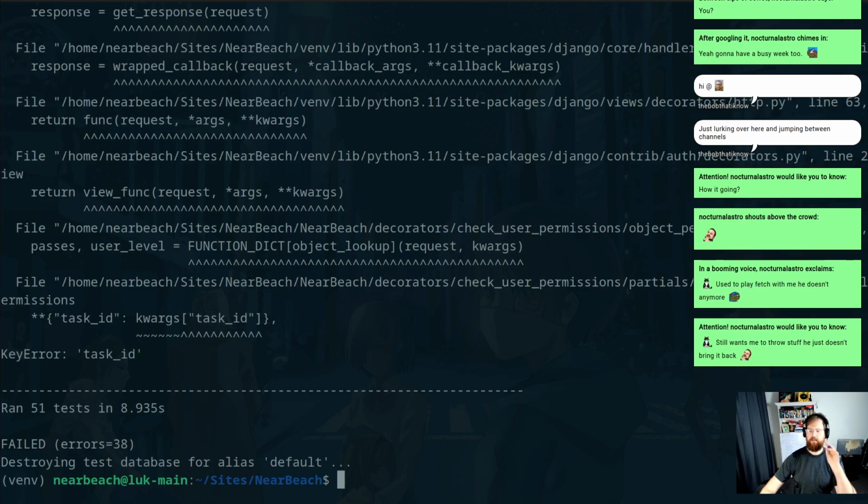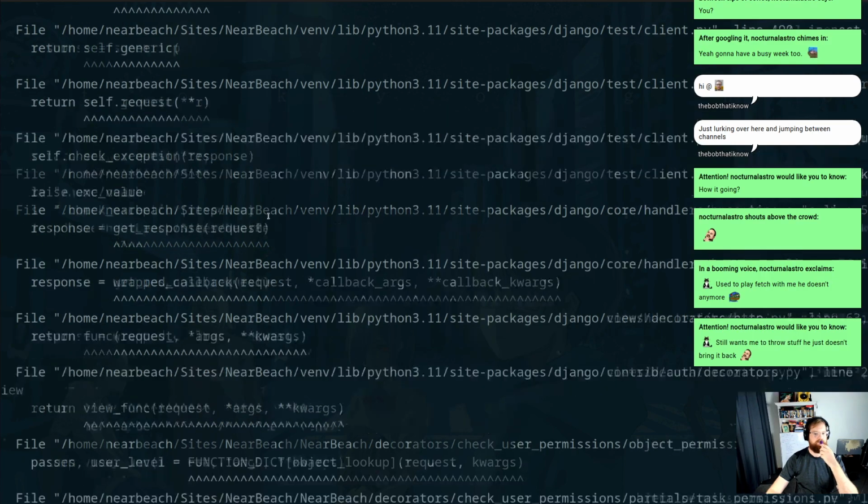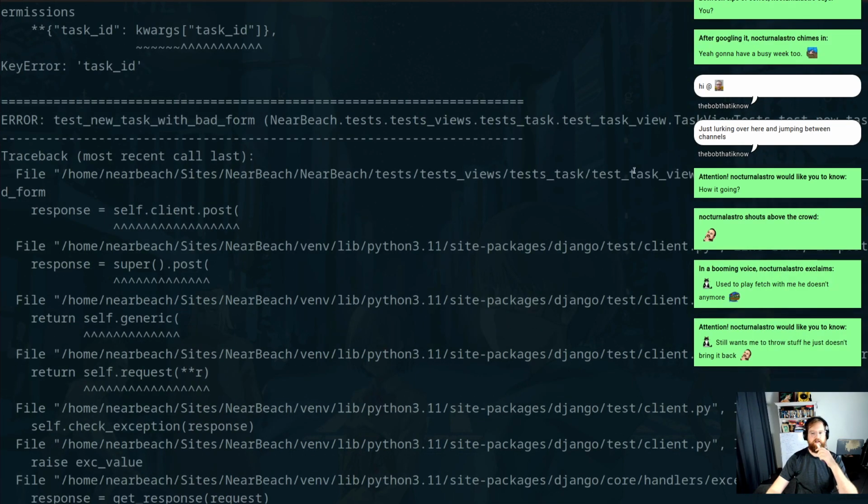So now I need to backtrack to be like, all right, cool. Where did this come from? So we've got the function dictionary, we've got the task ID, and it's failing at the task ID. And we're like, no, that shouldn't be happening. In this sort of case, which test are we failing on? So test task view. Test new task with bad form.